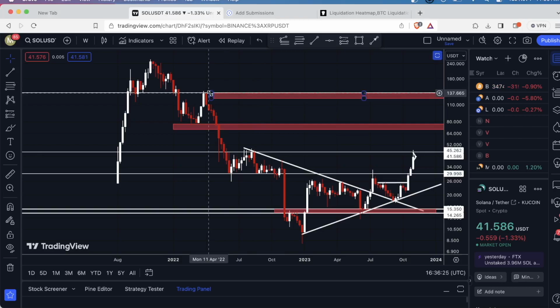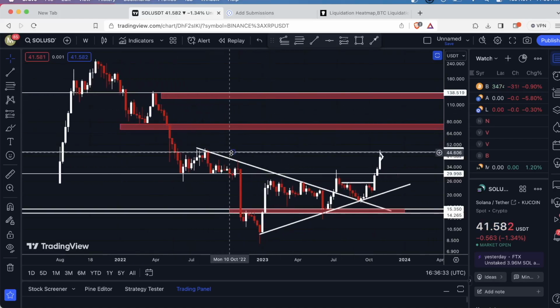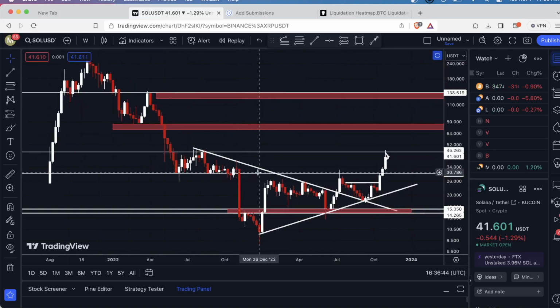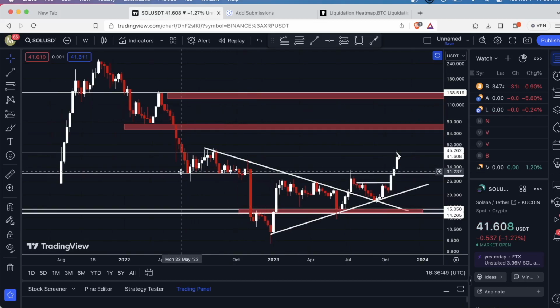Basically, the first one up here, horizontal line at around $137 based on this support, and then it flipped to resistance. Next level, down here, horizontal line, about $45, which is where we are right now, and that's based on the top of these candle bodies right here. Again, this is the weekly time frame. Next level, right here, about $30 based on this support level, which held for a few months, and then when we broke below it, we came up and got rejected from it right here.